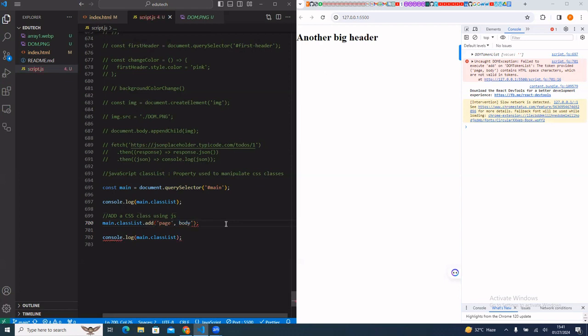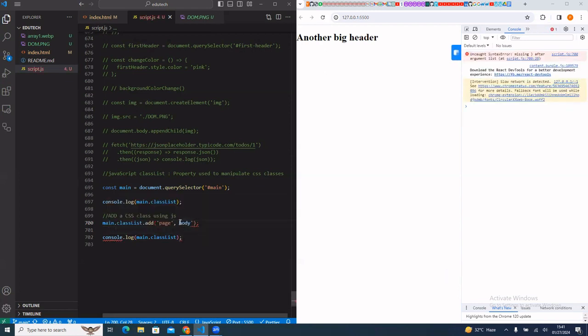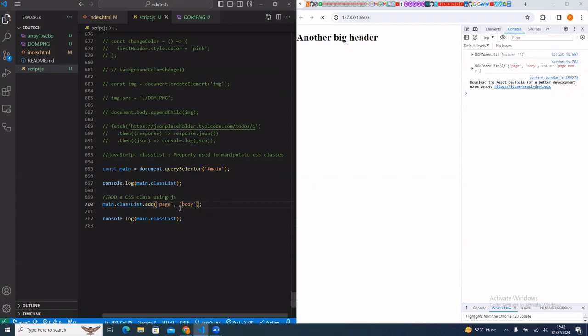So I have these 2 classes, page and body, added at the same time. So the add method that the classList property provides helps you to add classes to your CSS elements.